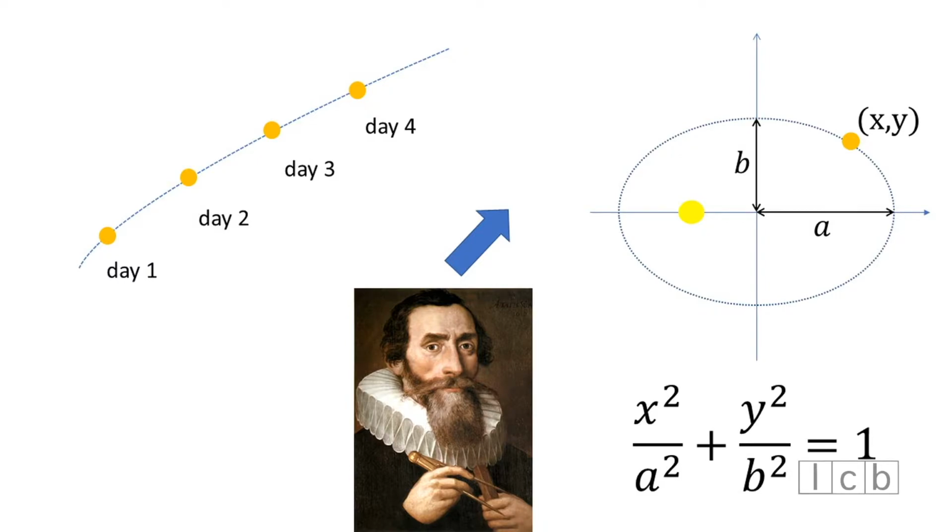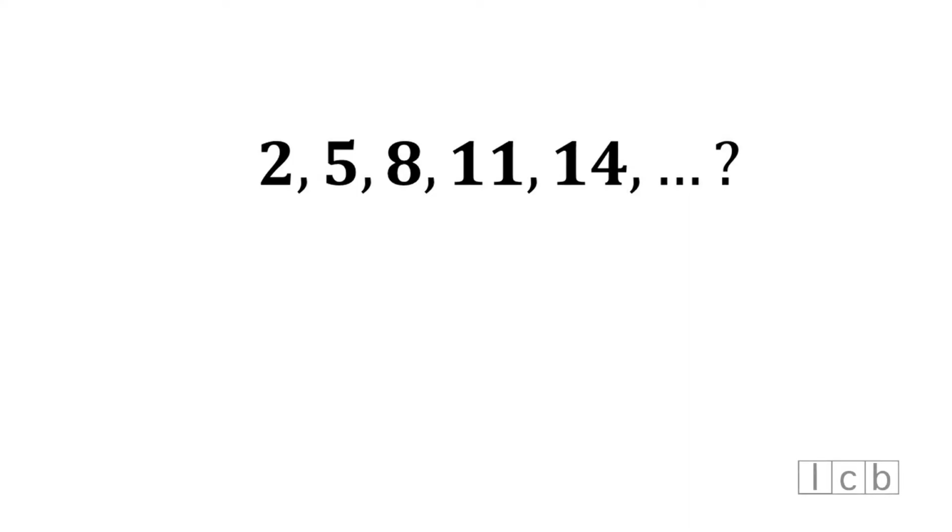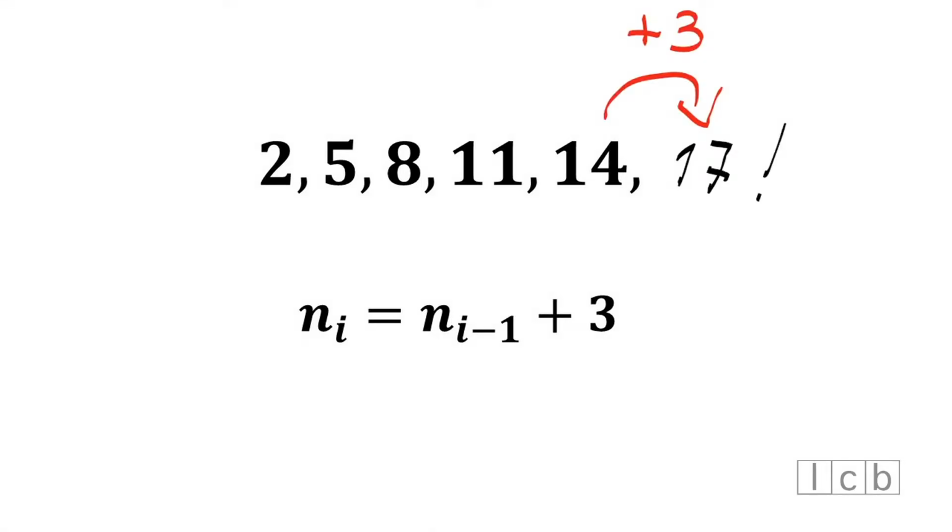Let's try to understand what his modus operandi was with a few simple examples. Let's begin by observing a sequence of numbers: 2, 5, 8, 11, 14. Which number will come after? Exactly, 17. How did we do it? We formulated a hypothesis. One moves from a number to the next one by adding 3 units. Then we test it and we found out that it works.